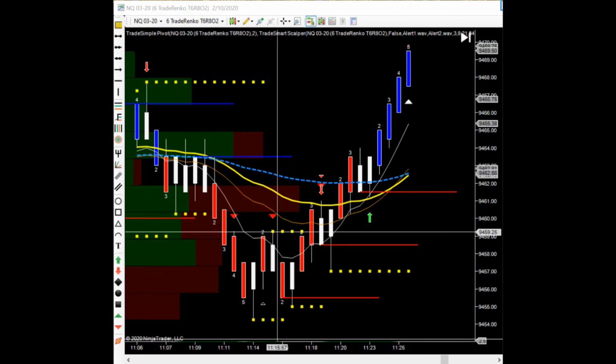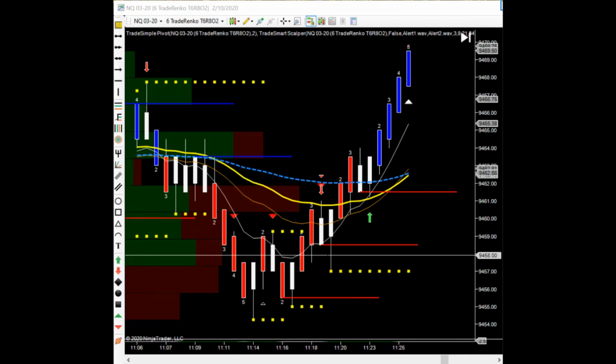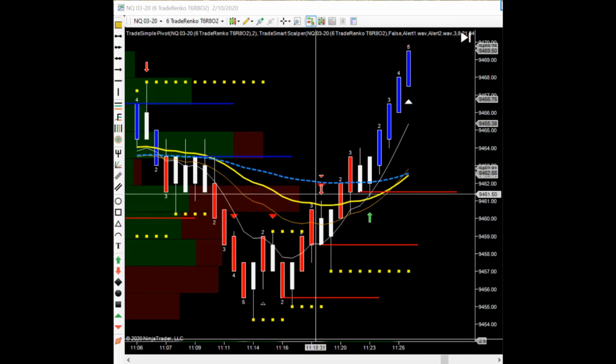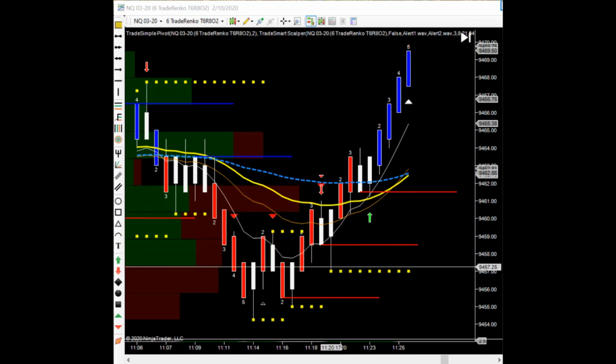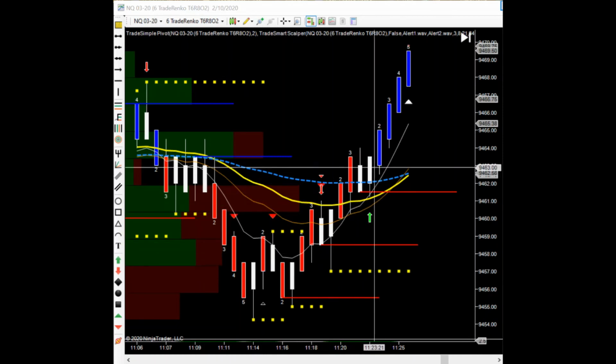Like this one, I ignored because I didn't like other conditions. So you've got to do other analysis. Same with this one. I mean, it was creating a little bit of momentum, went down a little bit, but not enough. So by themselves, they're not enough. But together with other signals, like this one had a double confirmation and it just didn't work. But not all trades do.